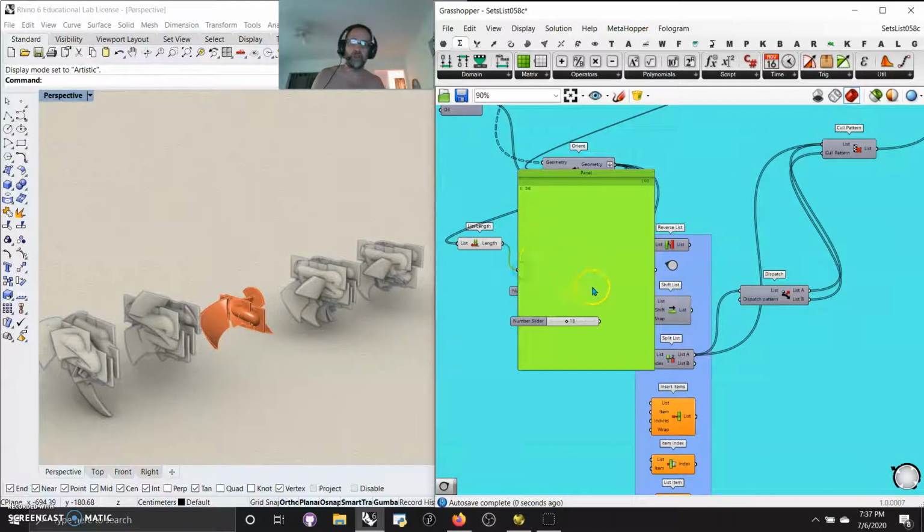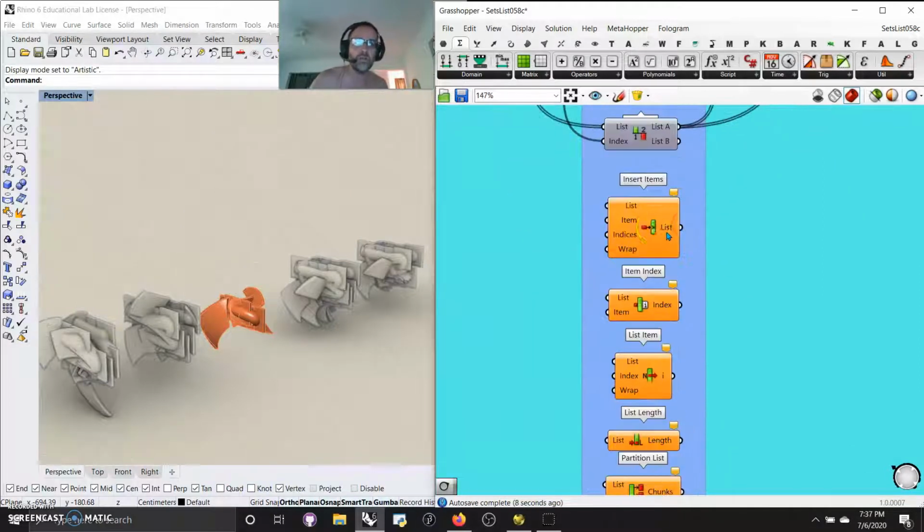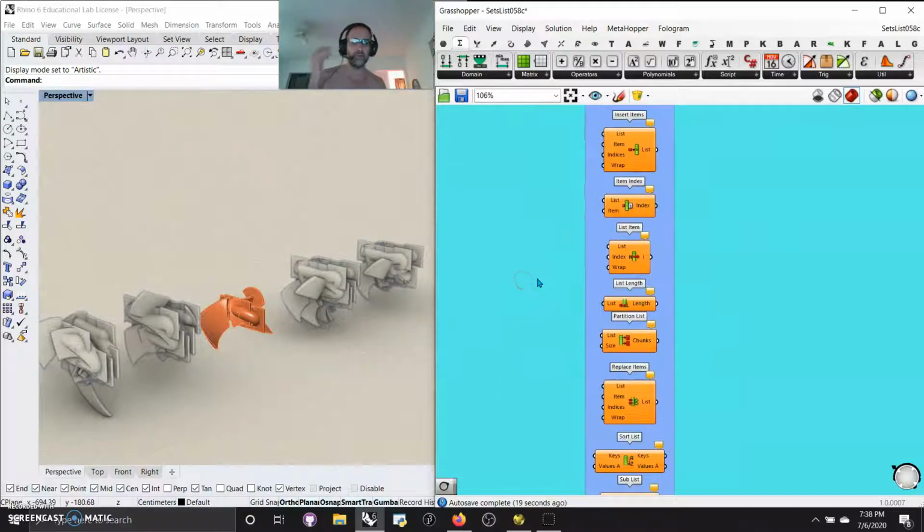Pretty nice. You can do it to lines, you can do it to geometry, you can do it to numbers, you can do it to attributes, to points. If that's not making a lot of sense, get in here and play with it. What would I do with an insert items? I could insert other indices that are list items for index items, so I can pull out what was in them. Really get into the programming side of what's happening here.